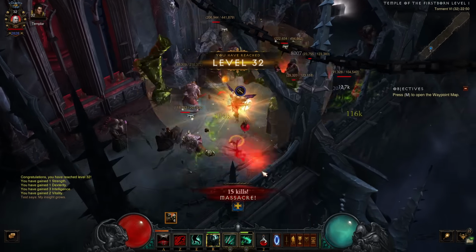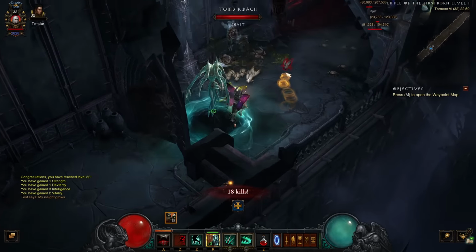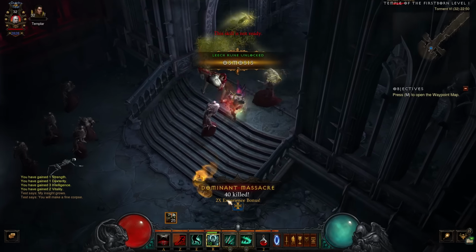So you've got Dislocation on your Bone Armor, so if you would die, or there's a lot of enemies around you, just instantly click your Bone Armor, everything's going to get stunned around you, and you can just hit your Bone Armor, and everything's going to die.